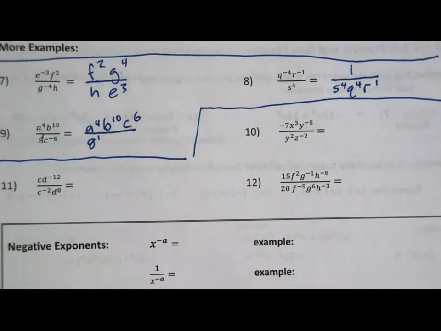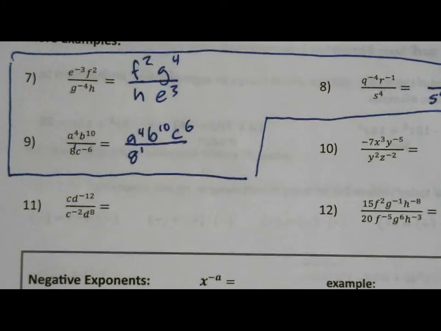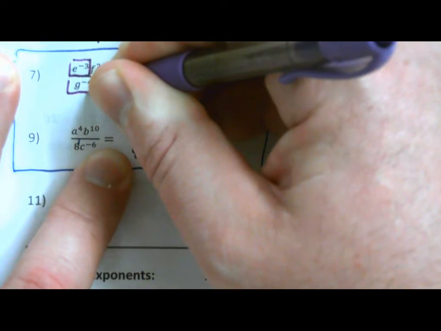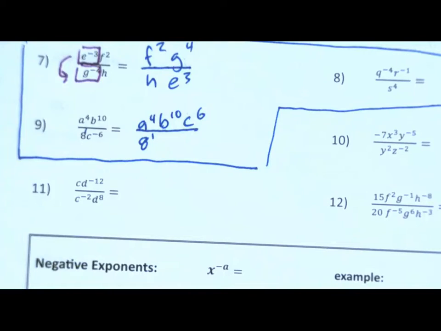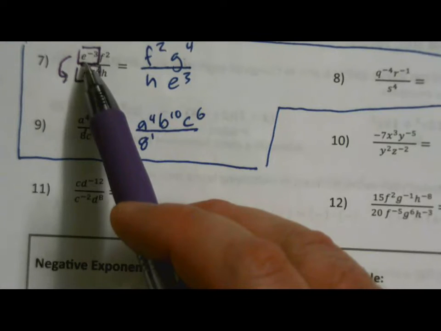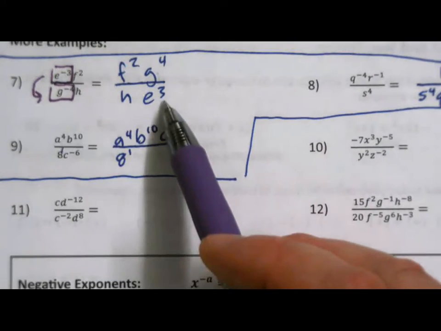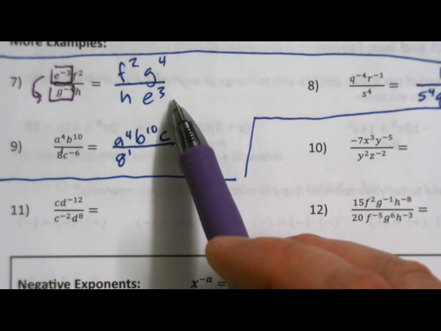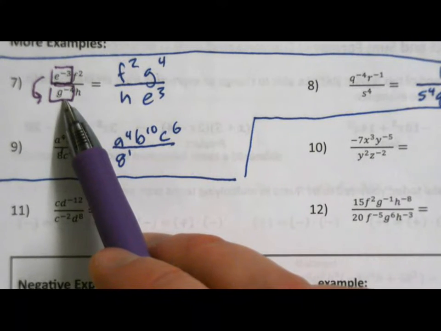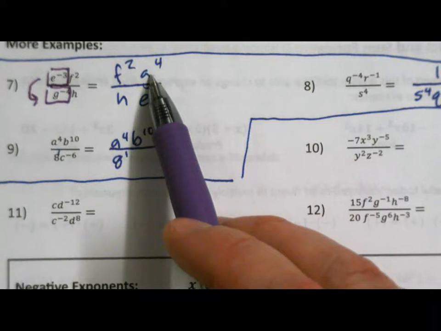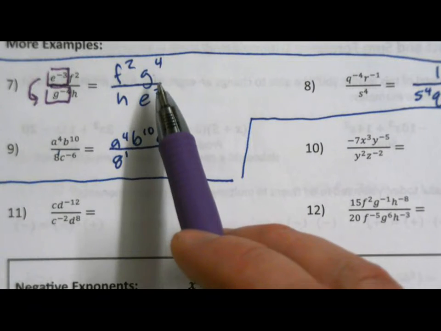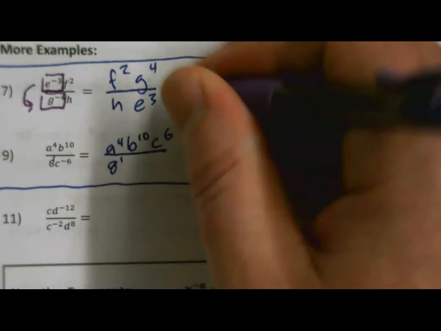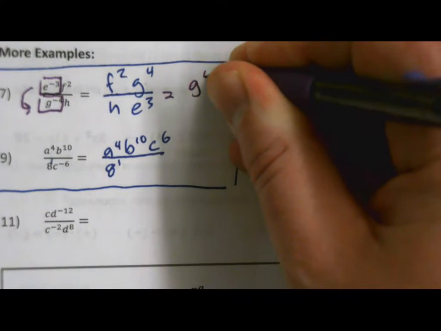All I need you to see when you look at this is that some of these things, I'm going to circle the 2 that are unhappy, some of these things have negative exponents. The things with negative exponents are going to move to the other side of the fraction. Okay? So this e to the negative 3rd was on the top, now it's on the bottom. And when it moves to the bottom, it becomes happy. It becomes a positive. Same thing, this g to the negative 4 wasn't happy down here, but once we put it up top, it's fine. We don't move stuff that has a positive exponent. Okay? So it's just up and down. Think up and down. And if you wrote your answer in a different order, it's still right.